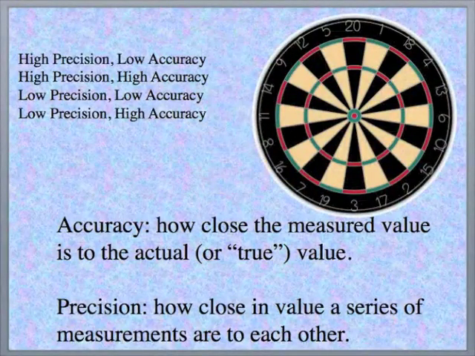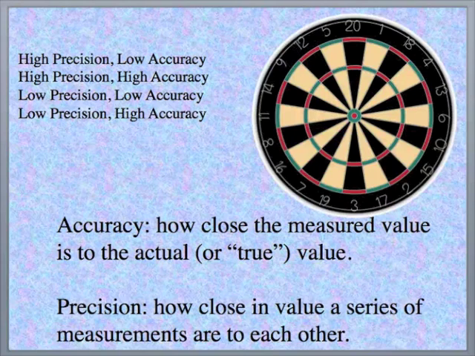So we've talked about accuracy and precision, but we've never gotten around to defining these terms. Well, accuracy is how close a measured value is to the actual or true value. Or if you have a series of measurements, then the average of those measurements would be close to the true value. Precision is how close in value all of those measurements are to each other. So you're taking several measurements and they're all very similar. That's high precision. It may not be high accuracy.